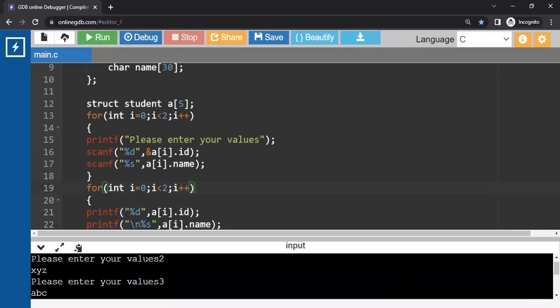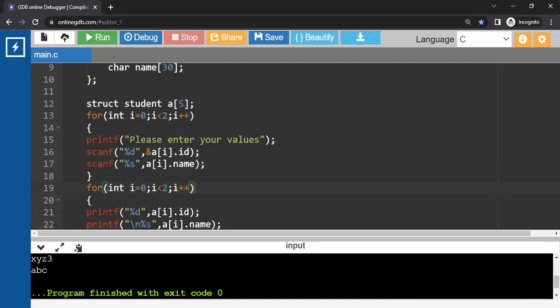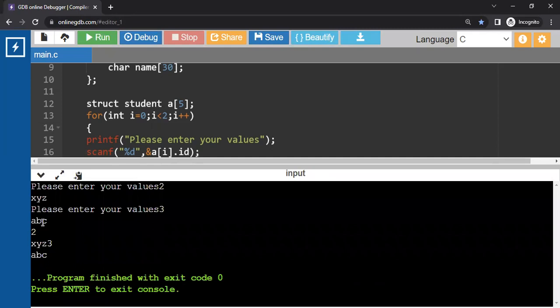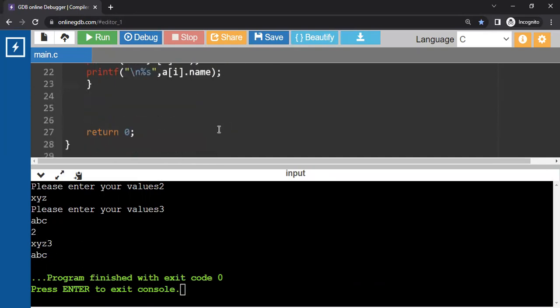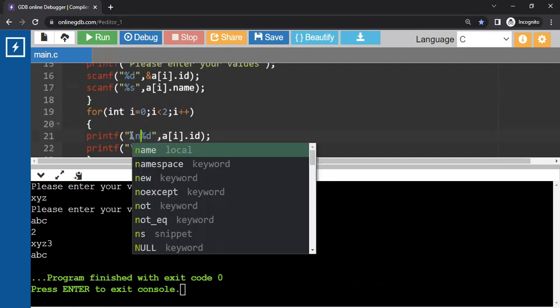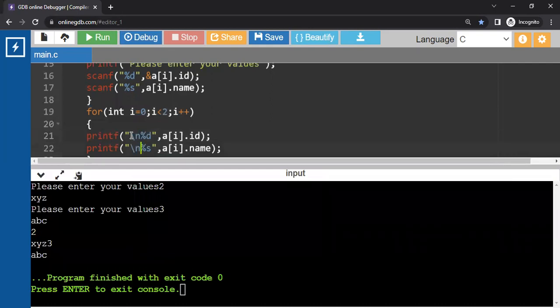Once again, scroll down, see. Okay. This is our output which we are getting over there. Actually, this is a small section. ABC, 2, sorry, that we had entered. This is our output, 2 XYZ, 3 ABC. Why are we not getting the new line? One second, there I'm printing that. So let me put the slash n here. Okay. Now it seems fine.